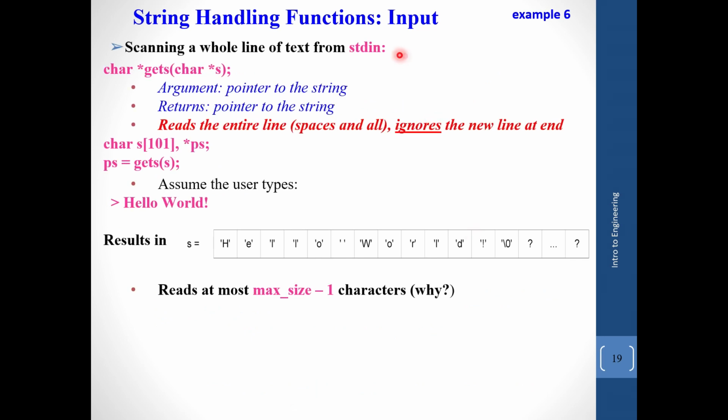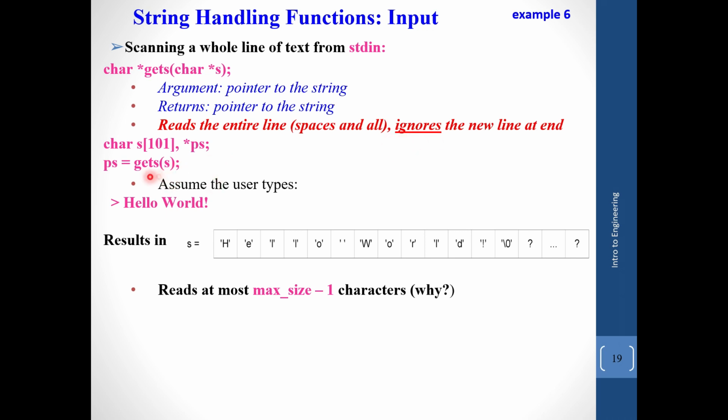Instead, when we're scanning in a whole line of text from our standard input window, we want to use the function gets. This right here is the definition for gets. When you actually type it, you don't need to put these pointers here. It's just telling you, hey, this goes to a pointer and this is a pointer. They're both pointers to chars. This will read whatever you type in on that entire line, including spaces, including punctuation, anything you want. The only thing it ignores is the enter you press at the end. So it ignores that last new line.